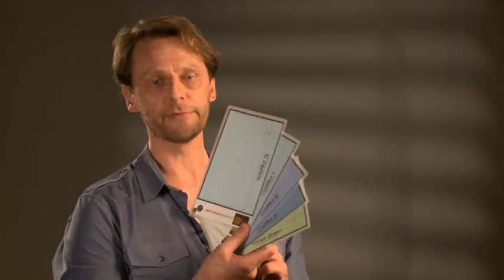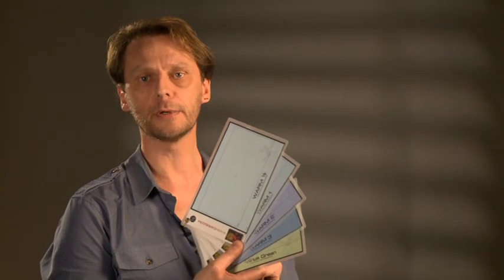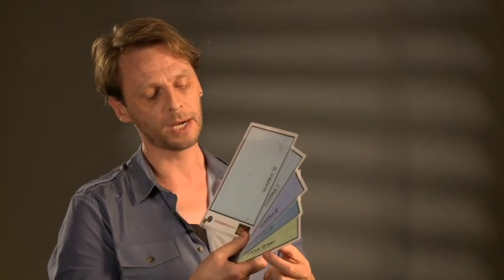The only other accessory that I'm going to be using throughout this DVD are these Vortex Media warm cards. They come in sets of half, 1, 2 and 3. And if you white balance to these instead of to a regular white card, your footage will take on a warmer look. I personally shoot with warm card number half or number 1 on pretty much all my productions, as I like the slightly warmer look, and it also reduces that somewhat cold look that a lot of modern DV formats have a tendency to produce. You can also get a minus green card that you can use for white balancing when shooting under fluorescent lighting. I'm going to be using warm card number 1 throughout this DVD.